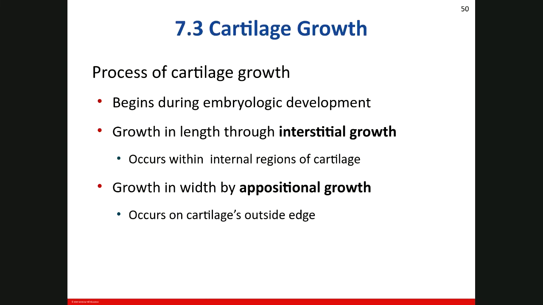In this part, I want to talk about the growth of the cartilage. The process of cartilage growth begins during embryonic development, and we have two types of growth. One of them is growth in length, which we call interstitial growth. The other is growth in width, which we call appositional growth.